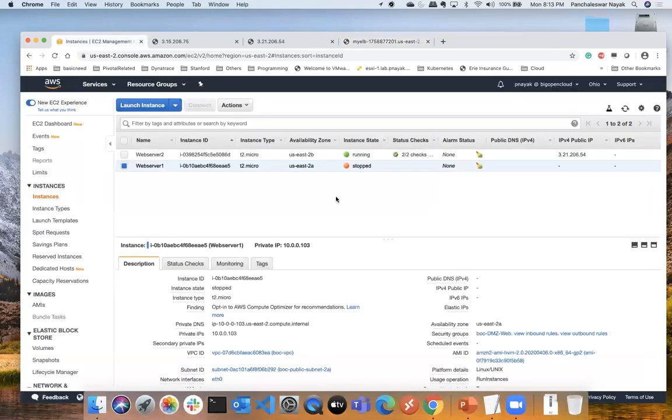In fact, you can create the same thing with 3 availability zones. If one availability zone completely goes down, it can still be served by the other 2 availability zones. If 2 availability zones go down, it can still be served by the 3rd availability zone. So this is a common exam question: if you want to have instances shared by 3 availability zones, how many instances do you want to have? Suppose you want to have 6 instances. Let's take an example.